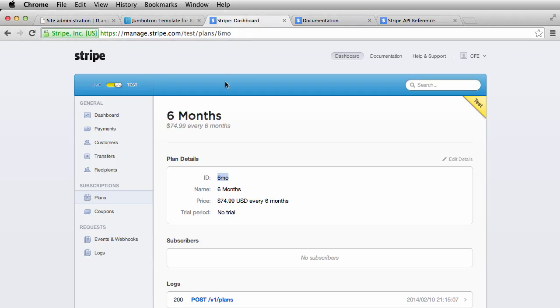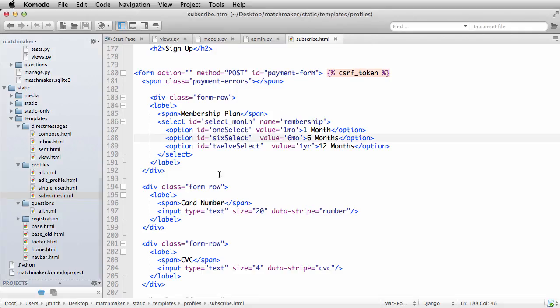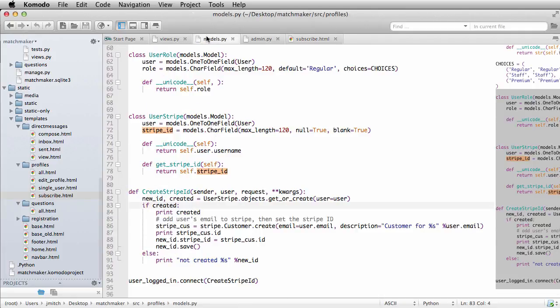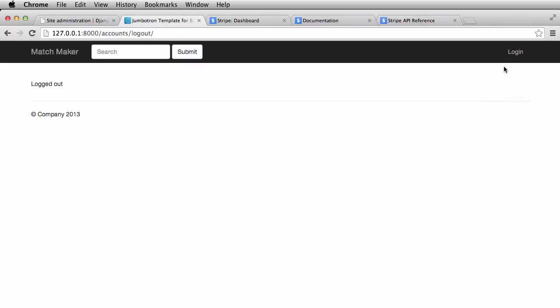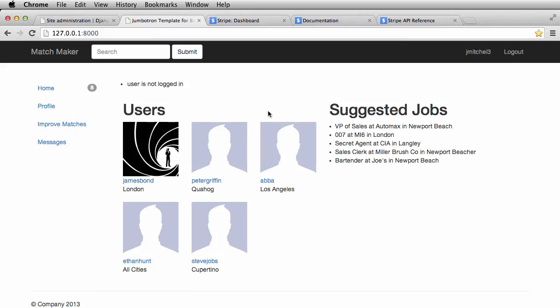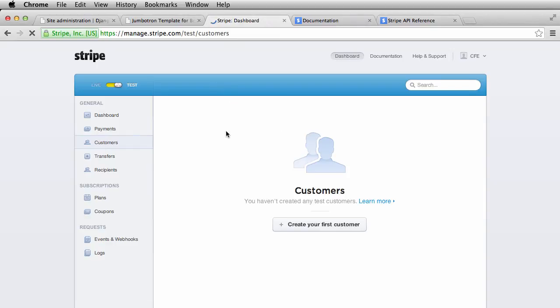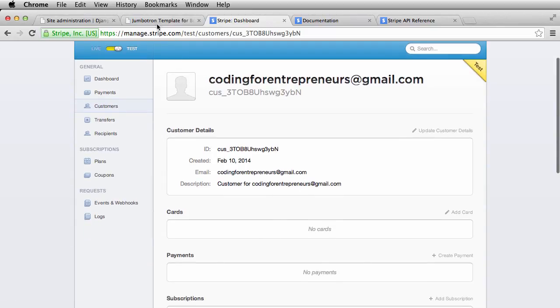Okay, cool. So now that we have that, we got to check our customers. We don't have a customer for this particular user because they never actually logged in since we made all these changes. So let's go ahead and do that now. We will save everything, and then I'm going to log out and log right back in. And notice it's taking a little bit longer, only because it had to create that new Stripe account. So if we refresh in our dashboard, we now have that new customer ID showing up. But it doesn't have any charges or even a credit card on there because we haven't charged one.